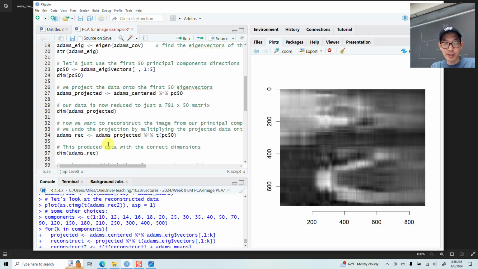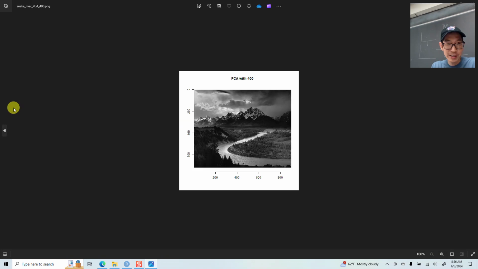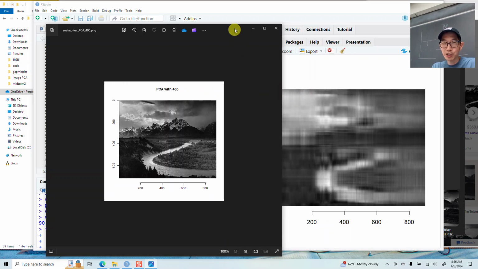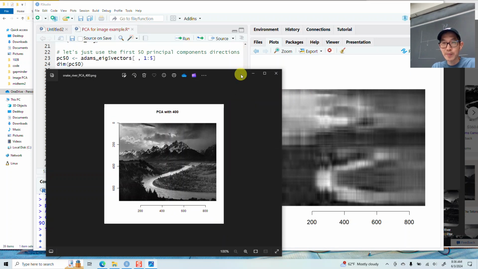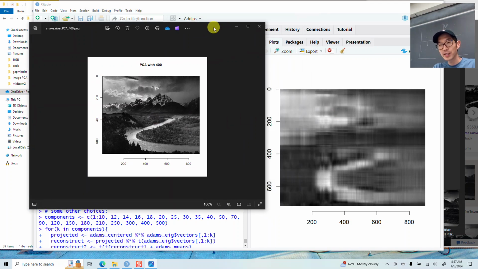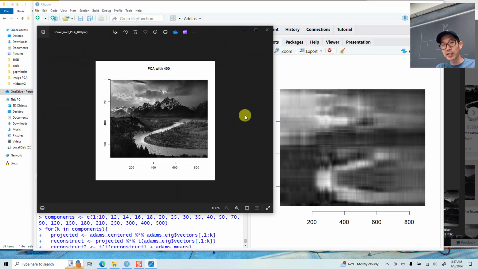I don't know if it's fun, but I thought it was a neat little illustration of what's happening when we talk about reducing the dimensionality of our data. We're trying to retain as much of the original information as possible with as few principal components as possible.